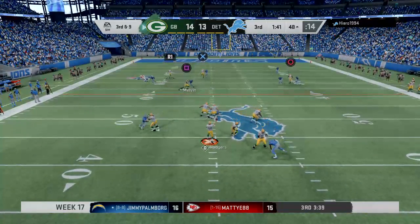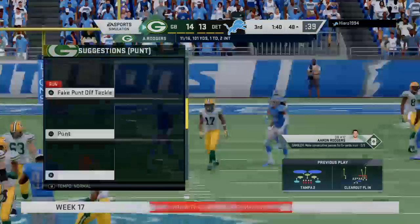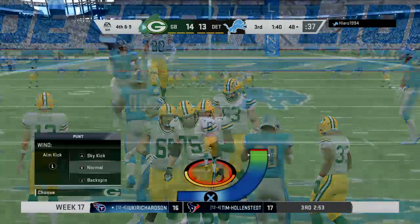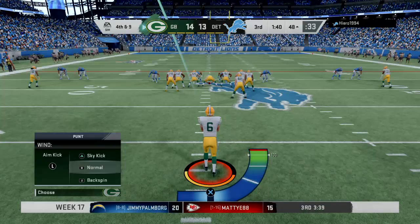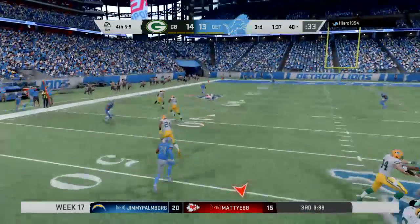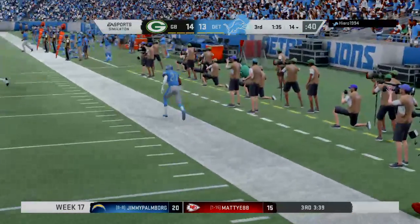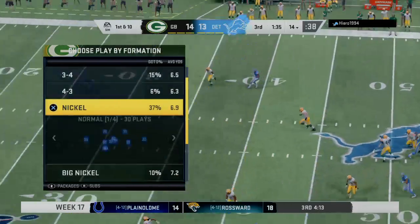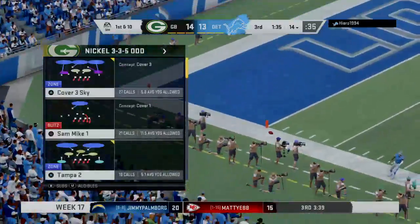Rodgers now to throw. Oh, incomplete. Nearly the pick they needed. They would have loved one there, but at least it does get them to 4th down. Not only was the call spot on, how about the execution of that defense right there? The zone was absolutely locked up tight. He was trying to force it in there on 3rd down. But if there's a time to force it, he felt like he needed to make a play, right? Yeah, exactly right. 3rd down, you got to try and find something. There's nothing available there for him.